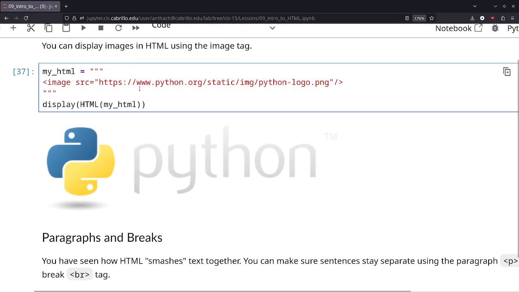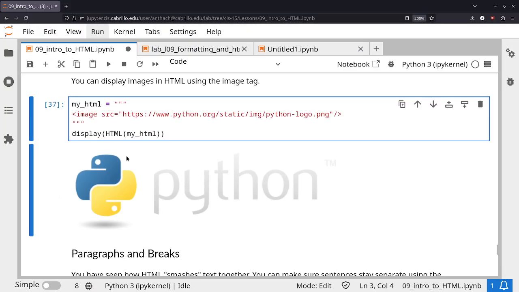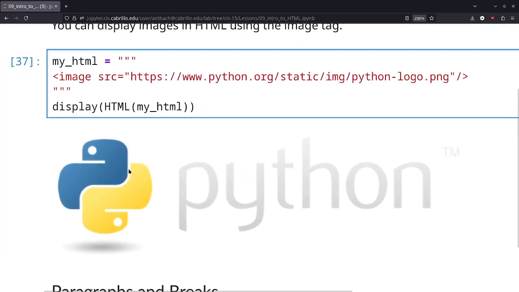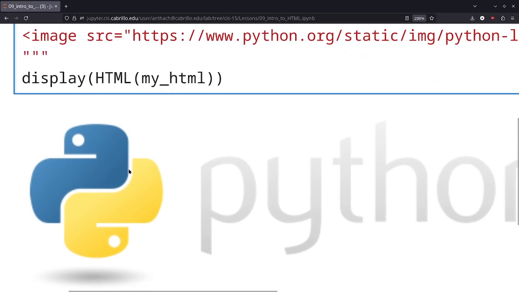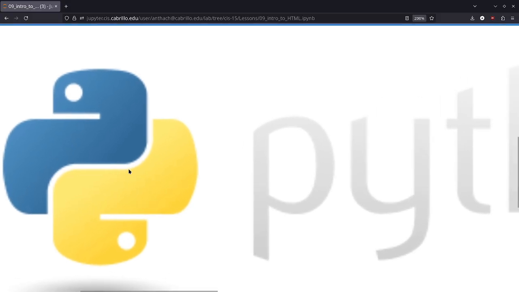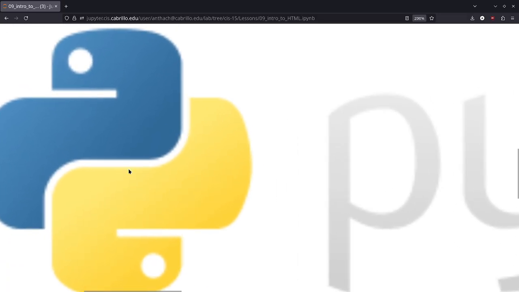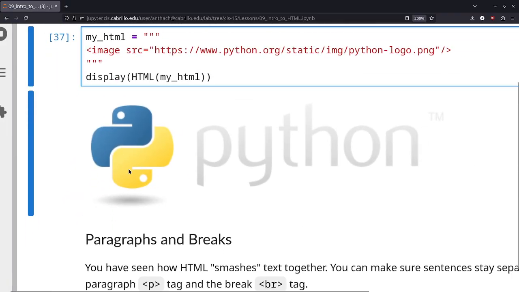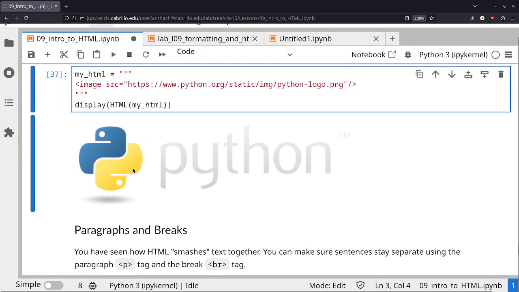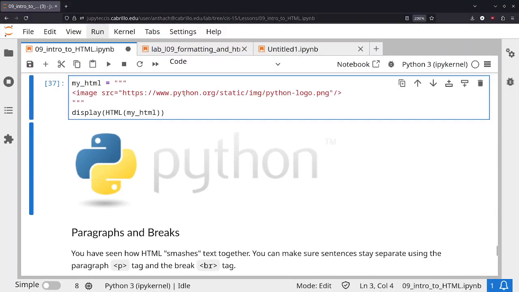All right, here's something cool. You don't have to know this for this class. It's just some cool stuff you can do. This image doesn't have infinite resolution, meaning that if you were to zoom in, you're going to see pixelation at some point. I actually can't zoom in anymore, but if you were to download this image, you would see pixelation if you zoomed in a bunch. That's because of the way the image is stored.